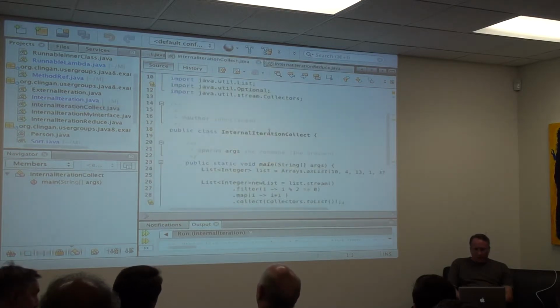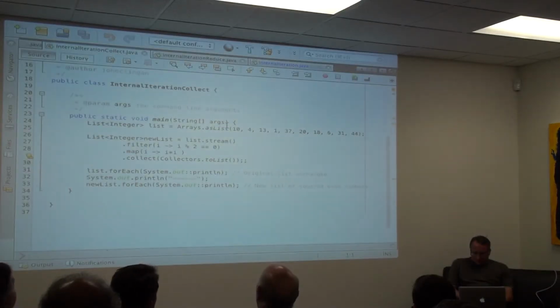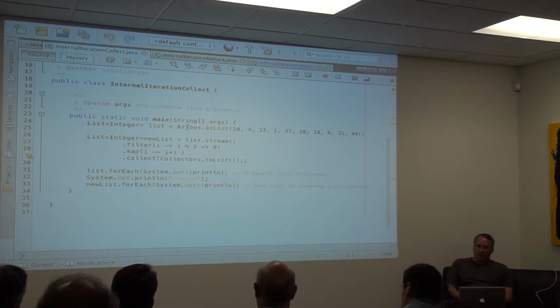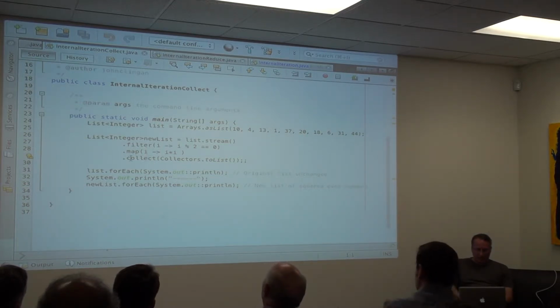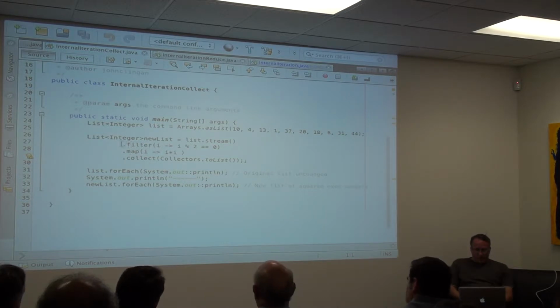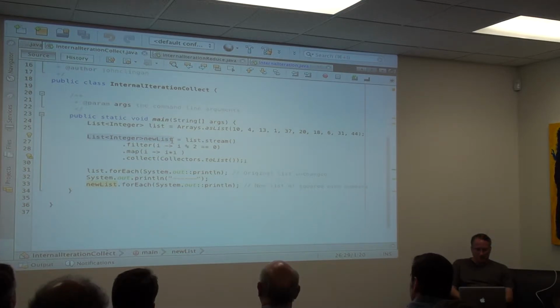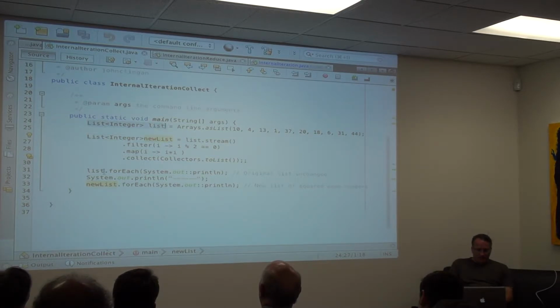This is similar to the last example that used integers, or I apologize, that collapsed it down to a single value, that being a single minimum value, an integer. In this case, we're going to collect those values to another list of integers. So the goal isn't to find what the minimum is, it's just to find the squares of the even numbers and return that list of squared even numbers. And what's interesting is this is the source list, this is the destination list, and they're actually going to be different.